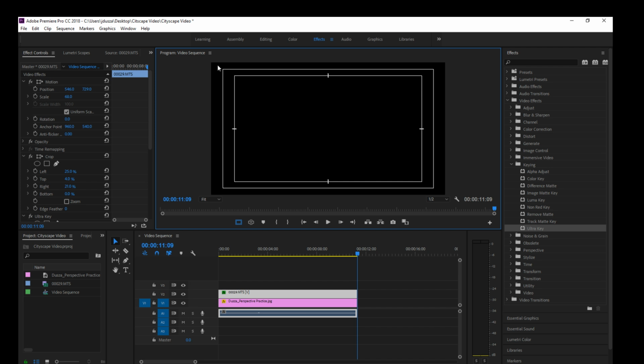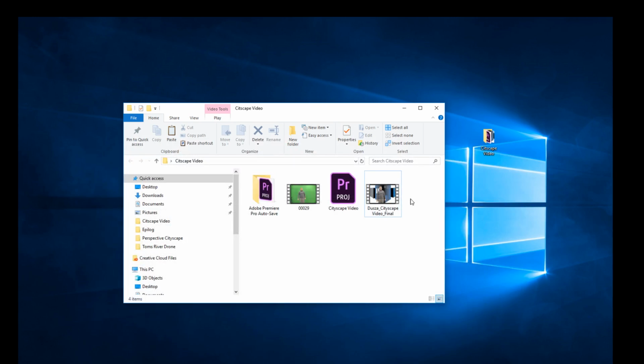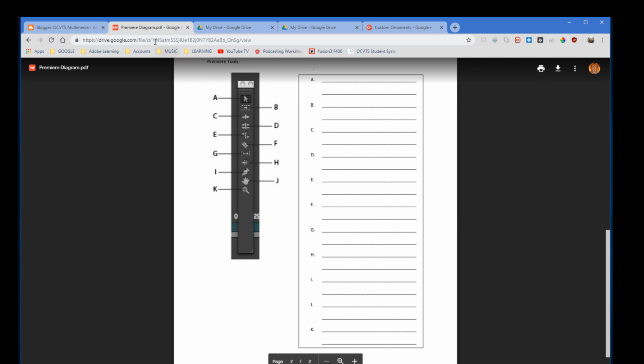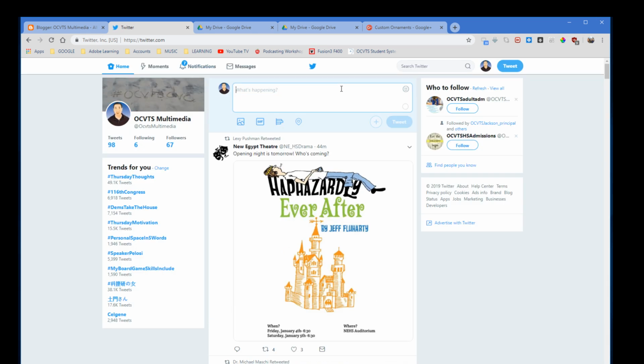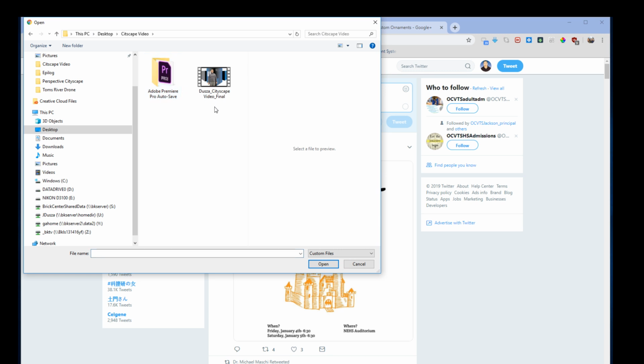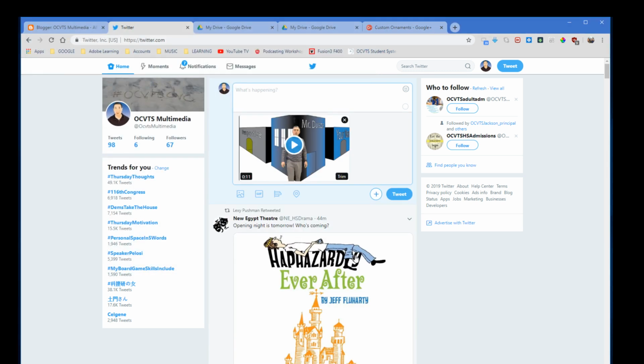All right, so you can spend a little more time doing that if you'd like. But as long as you have it keyed out, I don't really care about the scale. Your image should be fitting the screen, and that would work. Now, last thing, and I know I said I was going to look at this, but I'm thinking ahead here. Can we post videos on Twitter? Right, that's what I'm thinking. Actually, this says add photo or video, so let's see if we can skip a step there. All right, yeah, so we can put a video right into Twitter today.